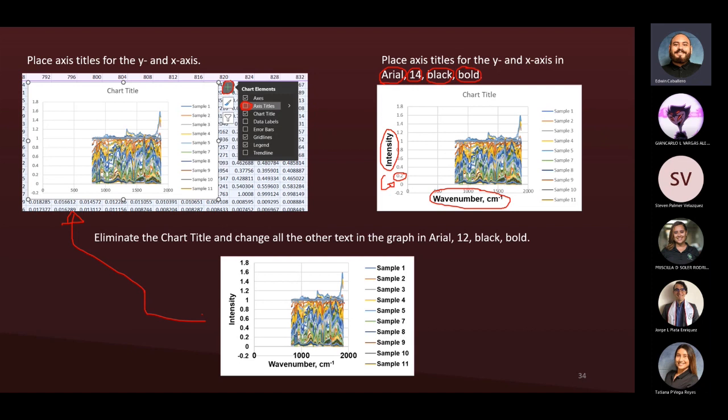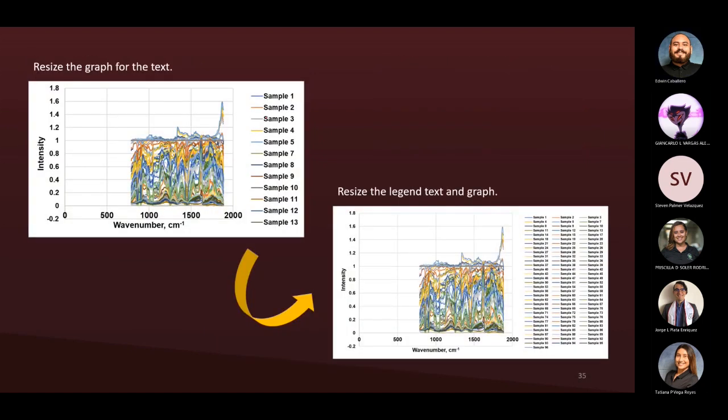So once you do that, you're going to resize the graph. Now for resizing the graph, you can simply pull left to right. You can pull up and downward. And I'm going to resize it in such a way that will allow all of the samples to have their legend, because I have over 95 to 96 samples. So if I resize it, I will manage to place all of the legend on the graph.